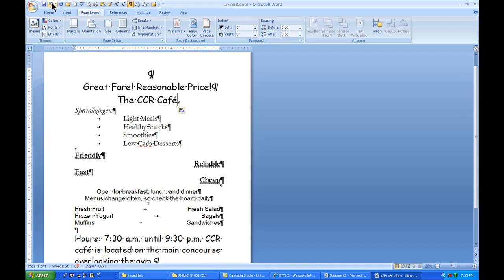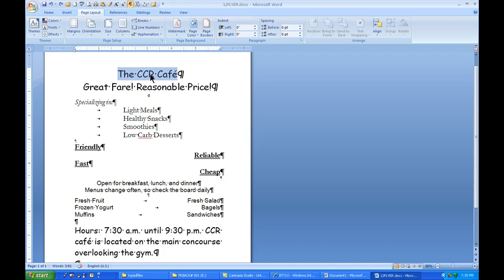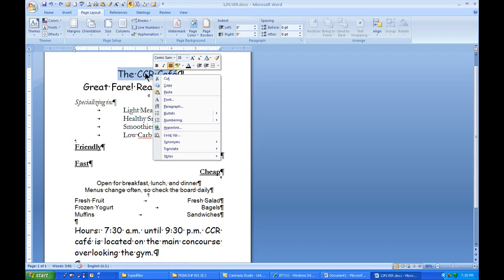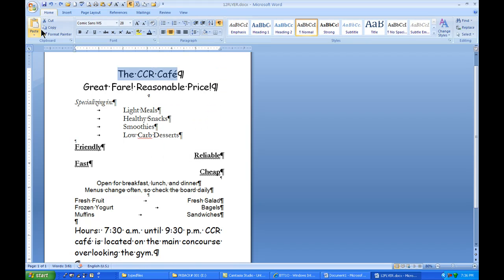Now, when you cut something or copy something, it automatically goes to a magical little place called the clipboard. You oftentimes don't see the clipboard, so I can copy something from Word and then paste it into another document. I can copy things from the internet, paste them into Word. There are a lot of things that you can do with cut, copy, and paste. And a lot of times you can access cut, copy, and paste by right-clicking. So rather than go back to this ribbon, I would recommend just learning to right-click on what it is you've selected and then choose the option that you want.